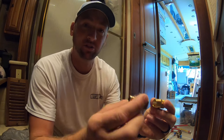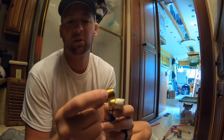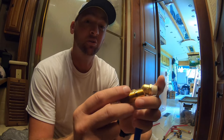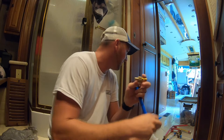They didn't make what I wanted. Essentially, I wanted something like these guys, a half inch NPT pipe thread going right to a 90 degree elbow to the PEX. I was hoping to find something similar at Lowe's, but I couldn't. I found this guy going to this. And now the problem is we're not doing a 90 degree turn, so I'll have to do a 90 degree turn with PEX pipe. We can put this together here, this will go into the ball valve, and then on the PEX pipe I can get something like this to do a 90 degree turn with the PEX.